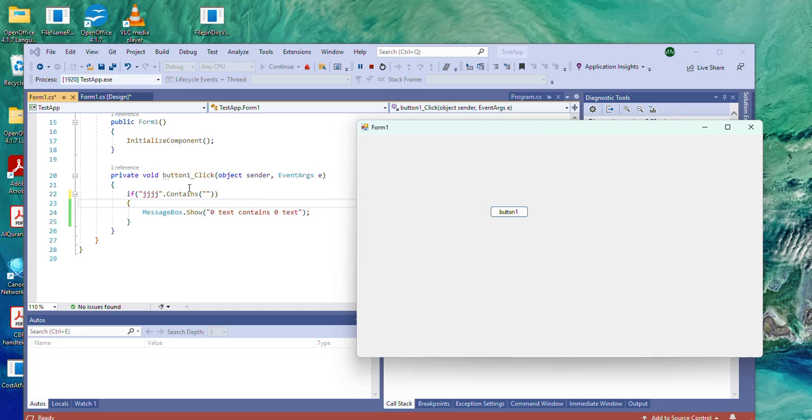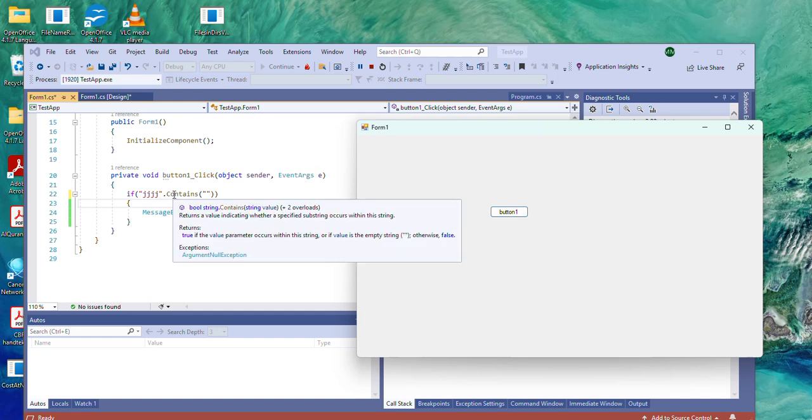Okay, this is still not good. It should still be false and not show this message box. Then you see, or a value is the empty string, otherwise false.